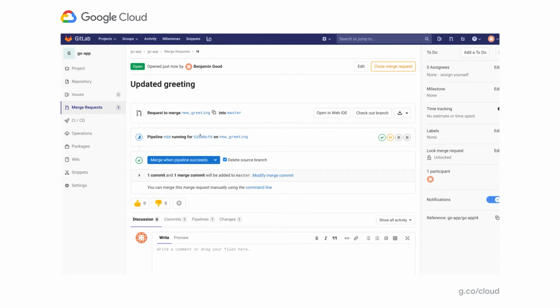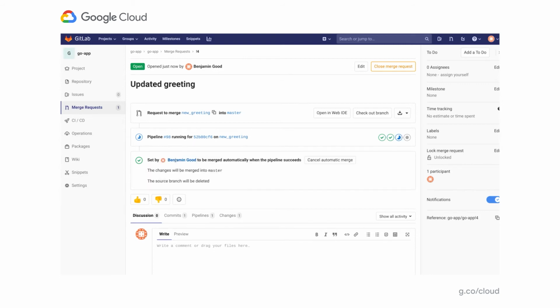So at this point, what's happening is we're running a CI pipeline on our branch, and we are running tests. We're going to hydrate the manifests, and we're going to validate the manifests as well. So we're running a subset of the stages that we'll run later on, everything except for the deployment part of the pipeline. This gives us the opportunity to validate any manifest changes that we might have made in the application code repository, as well as any application code changes. And we'll just have GitLab merge when it succeeds.